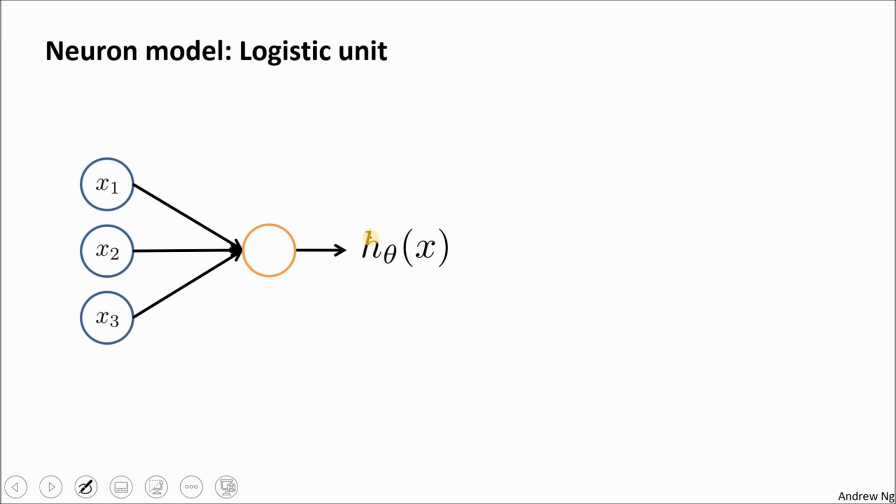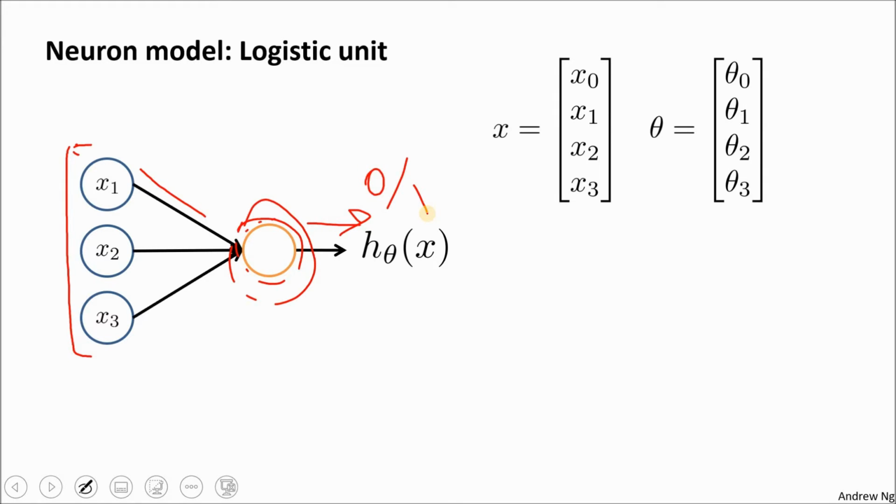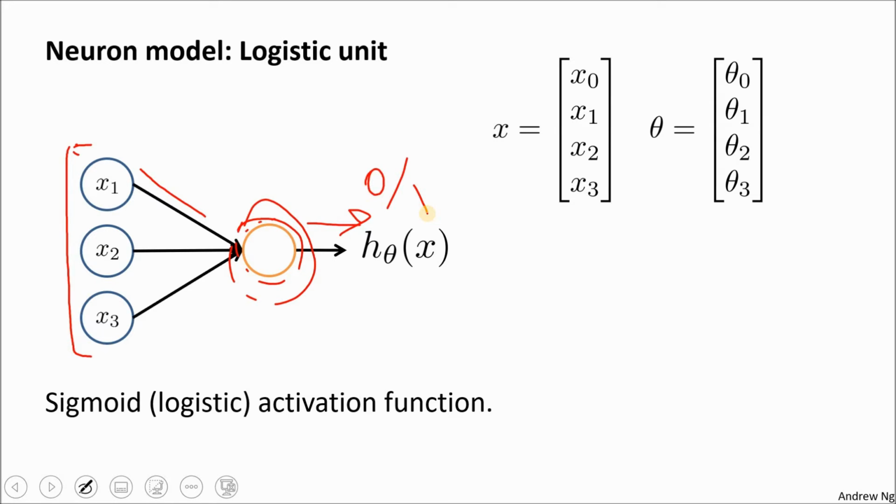The same concept is taken in neural networks. So neural networks are based on the human brain, or human neuron. The idea is that there are several inputs. Let's say for now we consider only three inputs. These three inputs come to the nucleus, and the nucleus will do some sort of calculation based on the three inputs, and it will produce some output or not. So the output is like 0 or 1. These inputs that are coming in are basically our features.